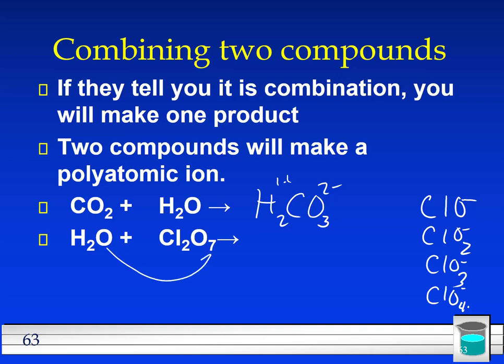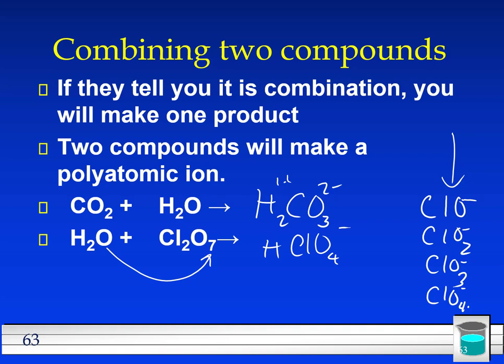Well, if you look, I got 8 O's and 2 Cl's. So the best choice would be the one that had that ratio. So Cl2O8 would be ClO4 minus. Everybody see I picked that out of all my possibilities? The one that matched up best. And what positive piece can I put in front of it? The H.